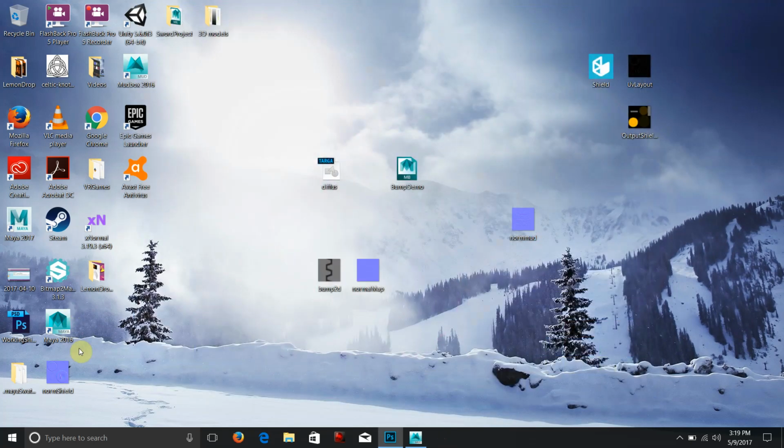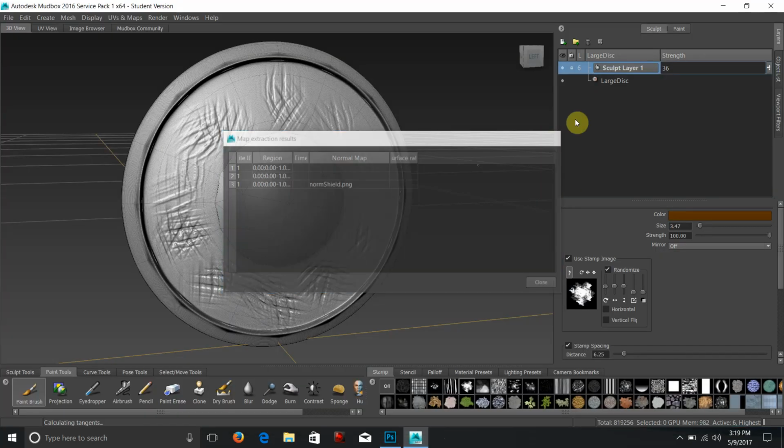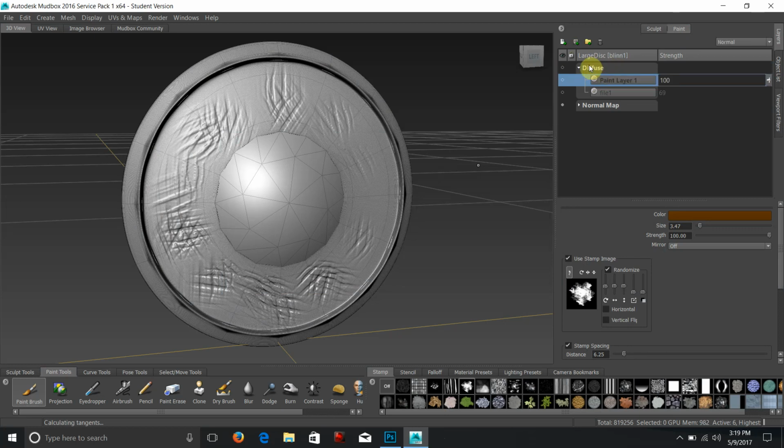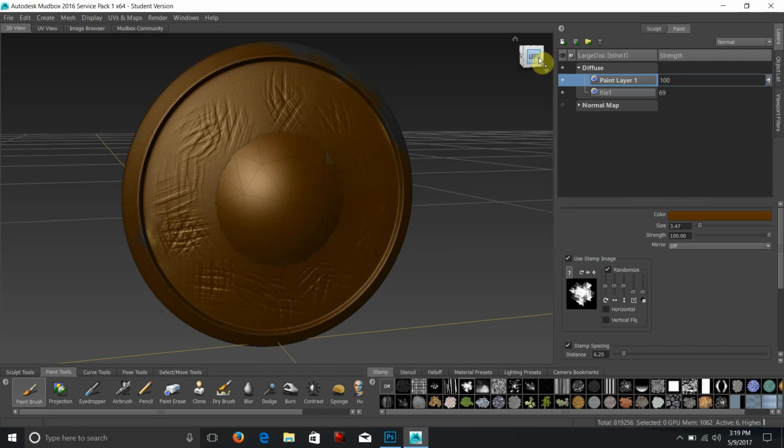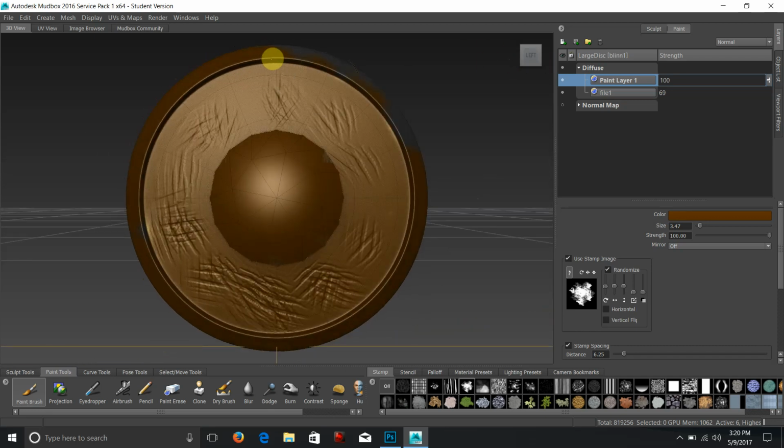But you can see creating normal maps is really easy, and even using these programs to help you start building your color maps is pretty easy as well. So again, this is a really bad color map, but let's clean this up a little bit. And we'll go in here and just paint. You can even use your orthographic views to tie it down a little bit. I like to do that.